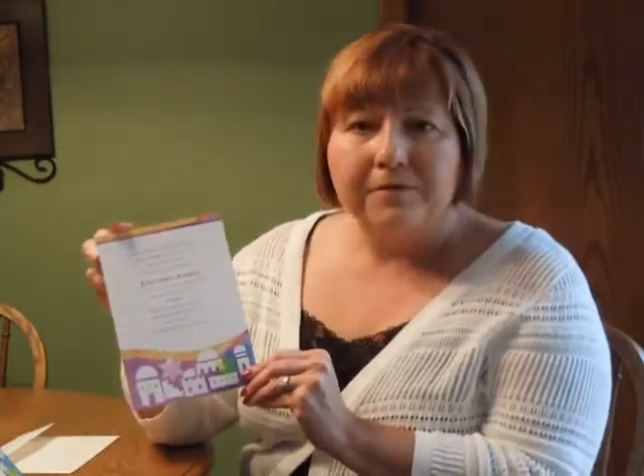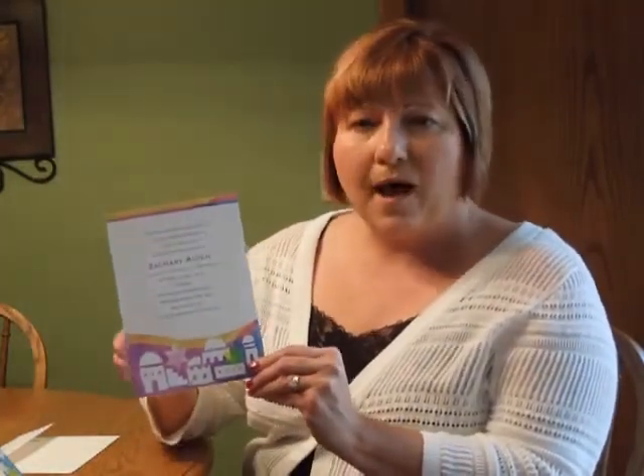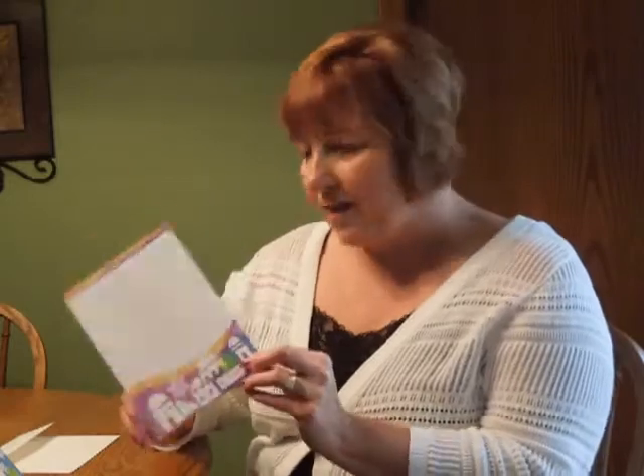A coordinating border at the top frames your wording. This invitation measures 5 and a half inches wide by 7 and a half inches high. The matching enclosures print on bright white folder stock that has a coordinating watercolor star pattern on the right. This invitation comes with single bright white envelopes, and you may purchase this invitation ensemble at invitationsforlust.com.